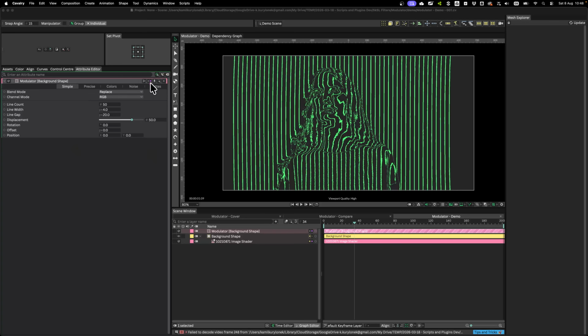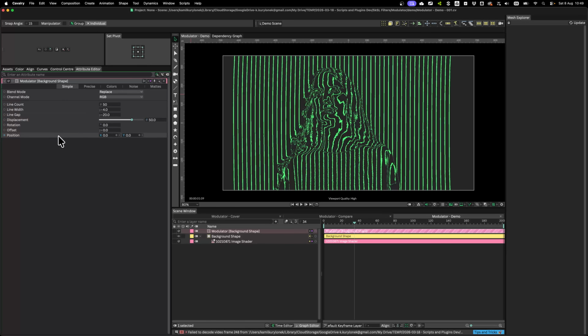And we've got a bunch of other controllers which help us create unique looks. You can do all of this in native version of Cavalry using the distortion filter and duplicator and shape layers and so on. But this filter contains everything in one module in one layer. So let's see how it works.